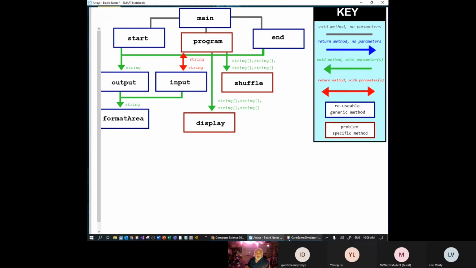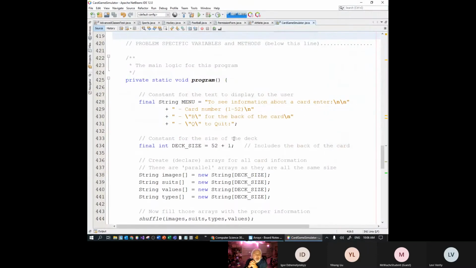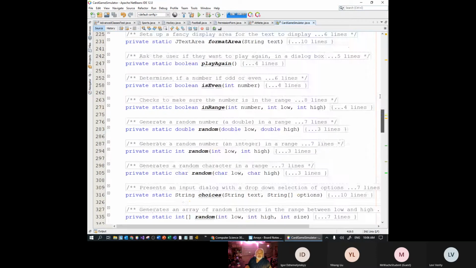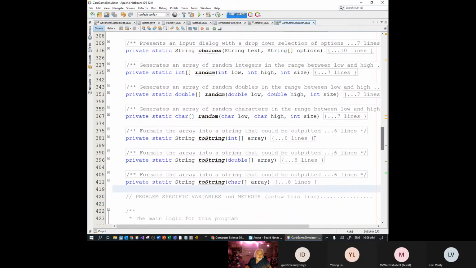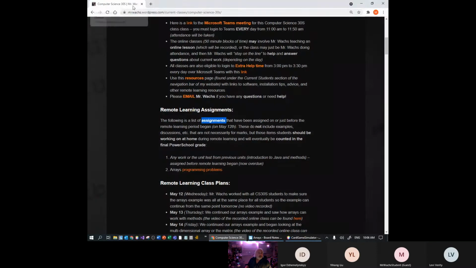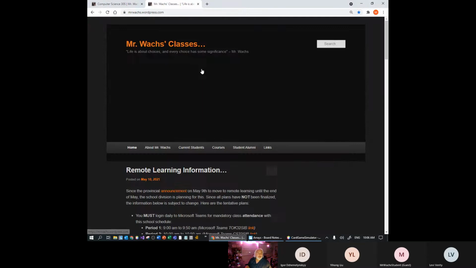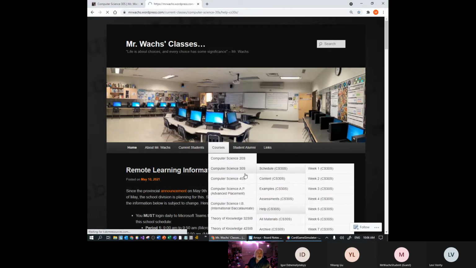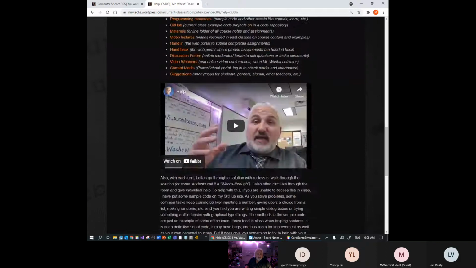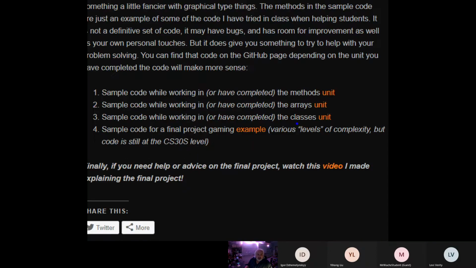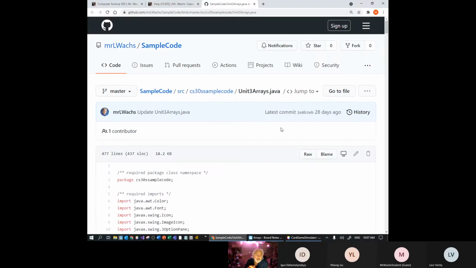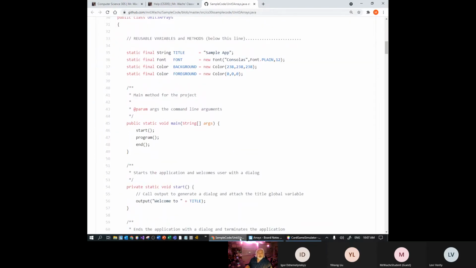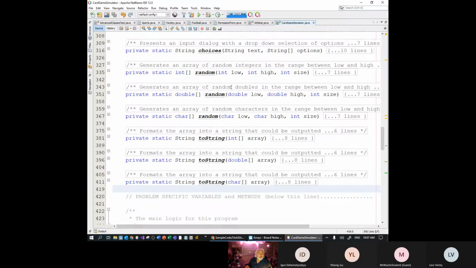And that leads us to where our code is now. So here's our code, and just a quick review of this before we move on to the new code. All of these methods up here are methods we got from copying and pasting from our class website. If we went to the 30S help page, and we went down on the help page to this section here, that GitHub page for the arrays unit, there are a bunch of methods that would be useful for working with arrays. Some of these methods we did in the example itself, but there's a whole list of them here. So what we ended up doing was copying and pasting those into our program.